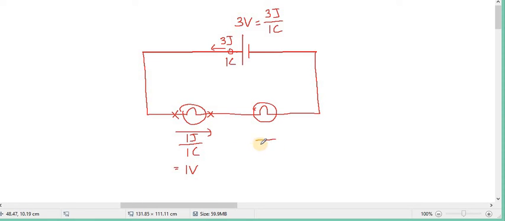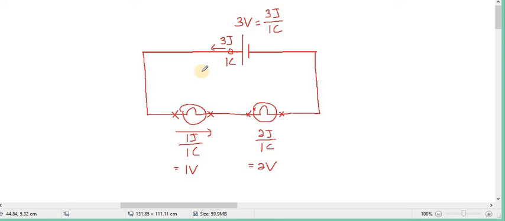And if that 1 coulomb of charge does the work of 2 joule to overcome the resistance inside bulb number 2, then that means the potential difference across bulb number 2 will be 2 volt. So you see, the total energy is, every 1 coulomb has 3 joules. So you see 1 joule in the first bulb, 2 joule in the second bulb. So the total will be 3 joule, the same as the total amount of energy that the charge carries when it comes out of the power source. This is in theory.